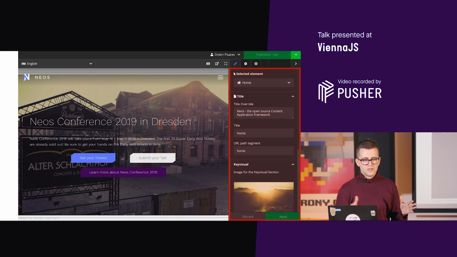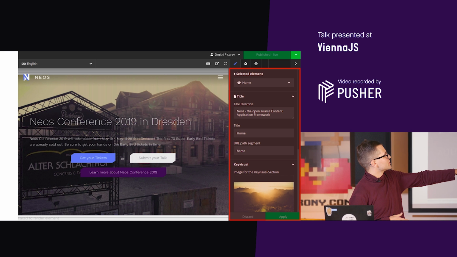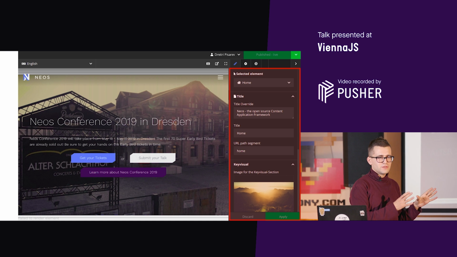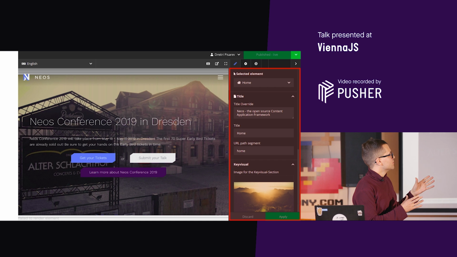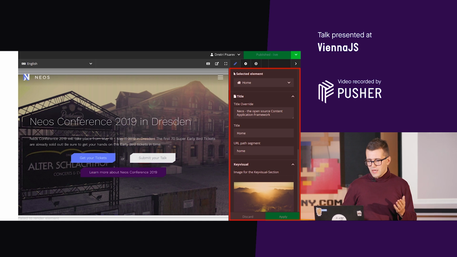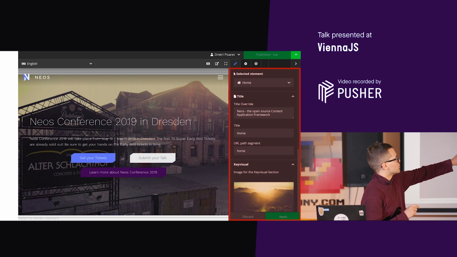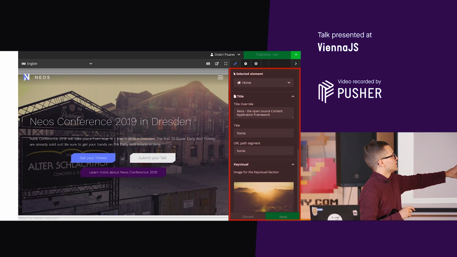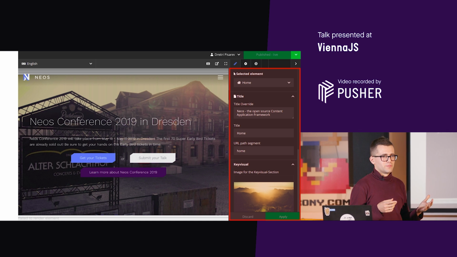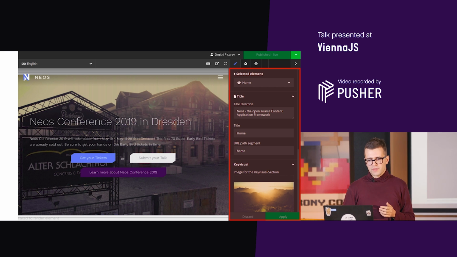For example, here's just a smaller subset of the UI, and here you see this red area. We call it the inspector area. You have a focused element on the page, and then you're able to edit some properties of it that you don't want to edit inline. And it was always a standard feature that you could create custom inspector editors, like for example a text field, or, I don't know, image upload or anything. So you could create your own. For example, a color picker. So an editor could pick a color of, I don't know, a background on a page or something.